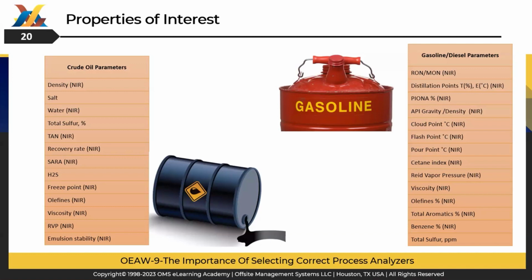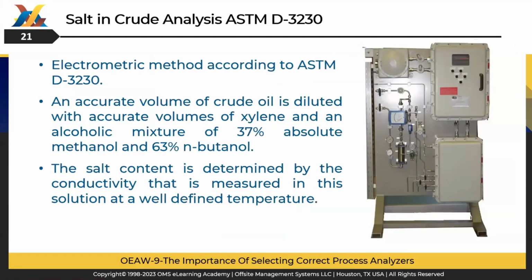Before we go deep into the correlative measuring methods, let's have a look at some examples of standard method analyzers. For example, the most common method for analysis of inorganic salts in crude is the ASTM D3230 method. It's an electrometric method that measures the conductivity of the sample from the process using a mixture of sample, xylene, and alcohol. Although it's an online analyzer, due to the method restriction, it takes about 6 minutes to get a sample analysis. Such an analyzer is usually installed on the desalination process, measuring the salt in crude oil content before and after the process in order to optimize the desalination process itself. It's the most common method. The same method is also used in the laboratory. There are also other methods of analysis, like using X-ray, but due to some complexities related to this method, it's considered less popular.